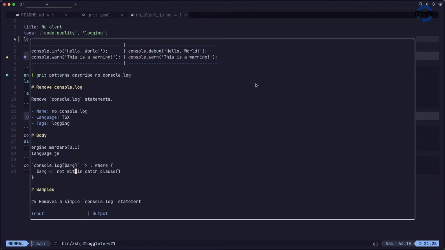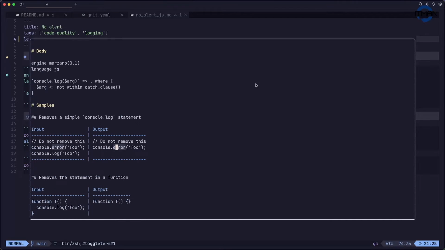This is the argument, this is the parameter. Then the modifiers: this catch clause means in try-catch we don't want to replace the console log in the catch clause. And this is a sample.